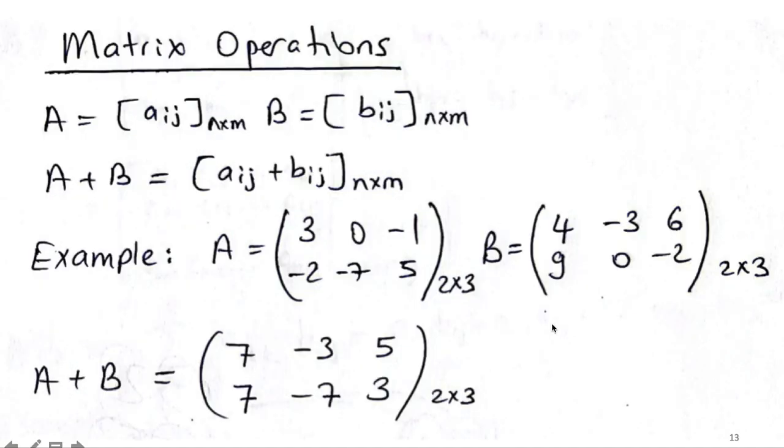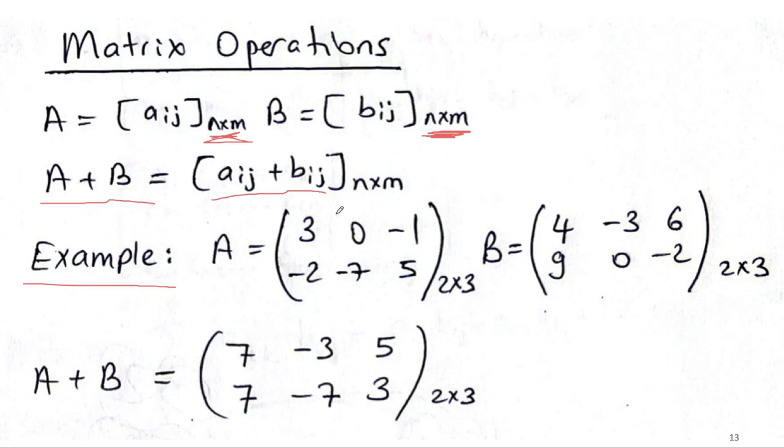So before we can apply the Gaussian elimination, let's introduce some matrix operations. And in the matrix operations, for example, summing two matrices, A and B, we have matrix A and matrix B. And if the dimensions of these two matrices are the same, n by m, then we can sum the element-wise all the terms in this matrix as a plus b.